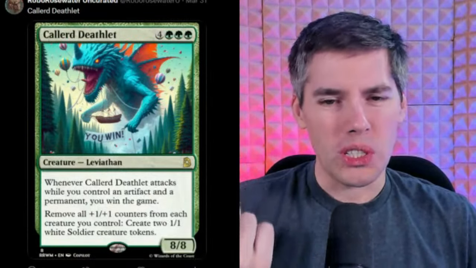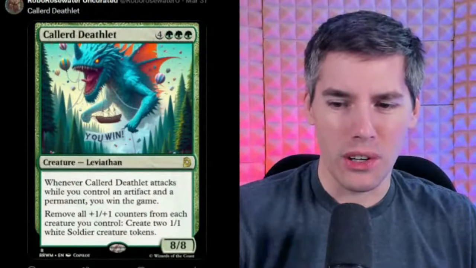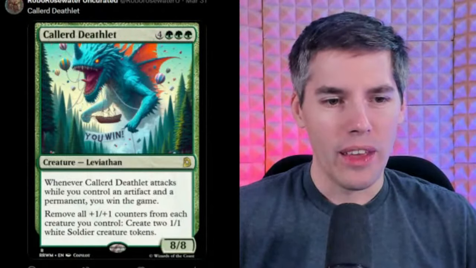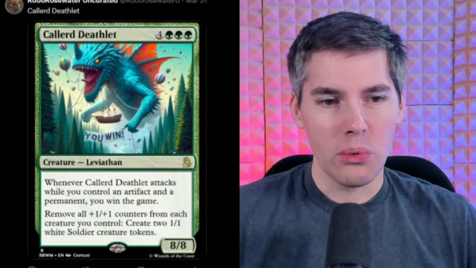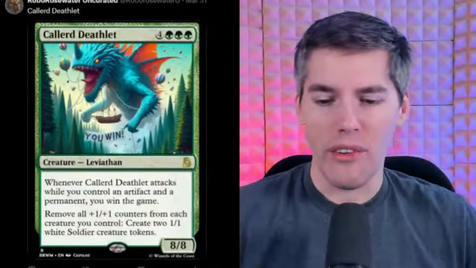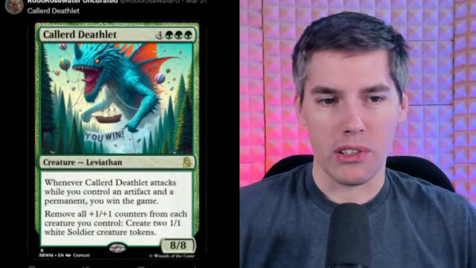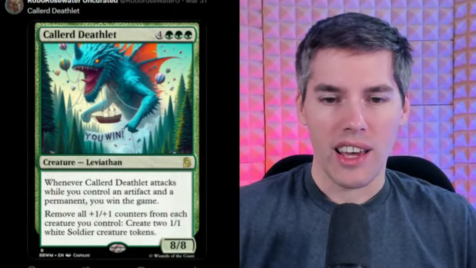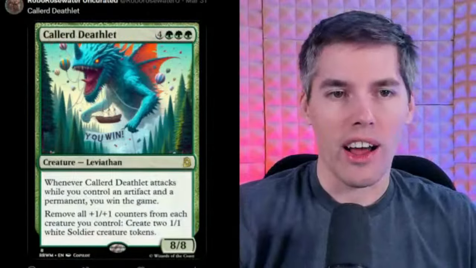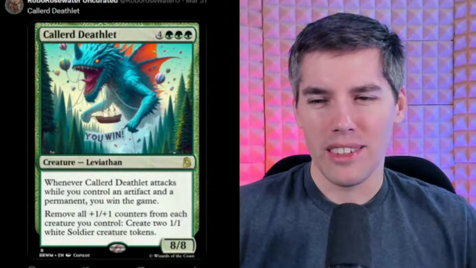Can I win with just an artifact? Because it is both an artifact and a permanent at the same time. We get, you know, basically double the value. Remove all +1/+1 counters from each creature you control. Create 2/1/1 white soldier creature tokens. I love how completely underwhelming that second ability is compared to the first one. All we need is Collared Deathlit, an artifact, haste, and that's it. It's over. I guess it is broken.